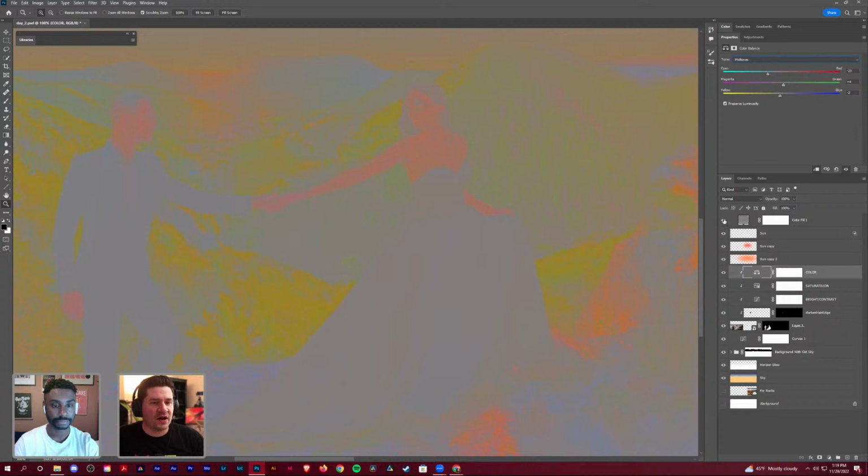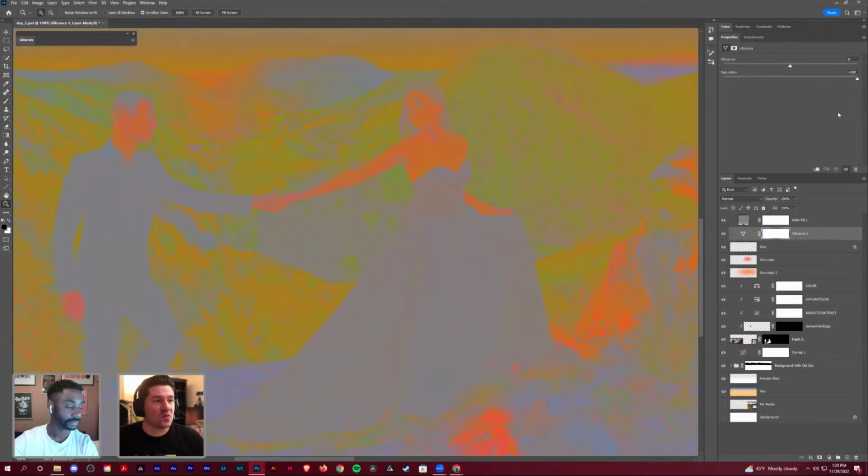All right, let's shut off our color layer. By the way, you can accentuate what your 50% gray layer sees by adding a vibrance adjustment layer and just cranking the saturation way up. So now you can really see, all right, their color tone is very orange compared to the rest of the image. Now, two things we have to remember: skin tone is always going to have more red and orange in it, especially when you're looking at a very green scene. And also, they're going to be lit by that very, very warm light.